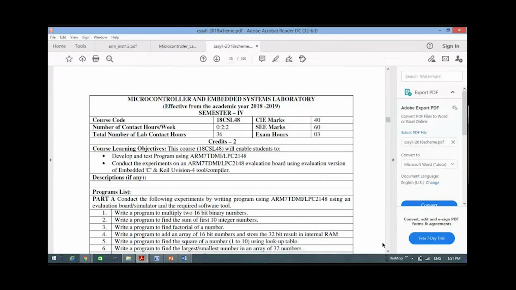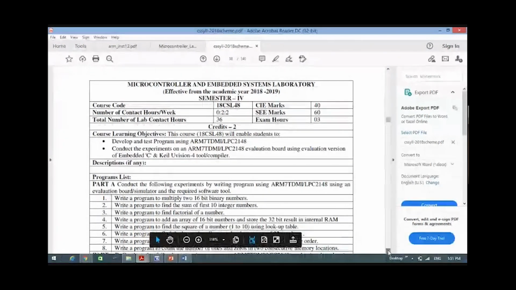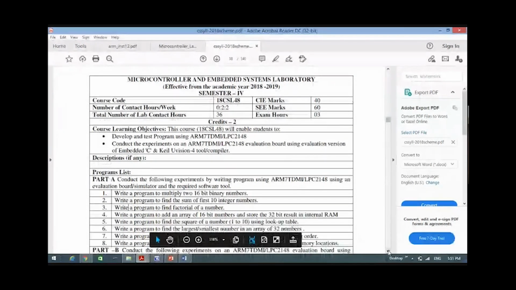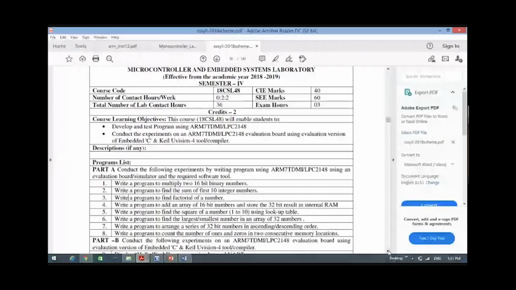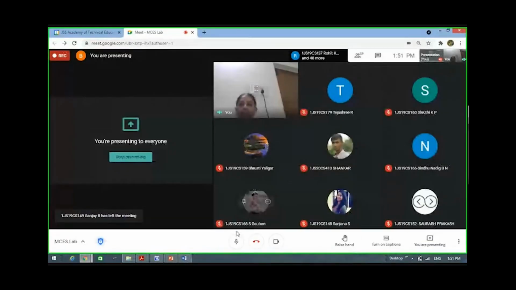If we go through the lab syllabus, there are basically two parts, part A and part B. Part A is all about software programs. You just have to write an ARM assembly program and execute it using the Keil environment.